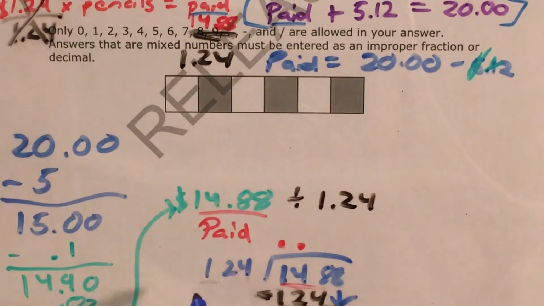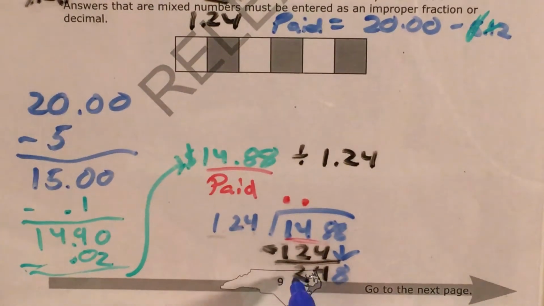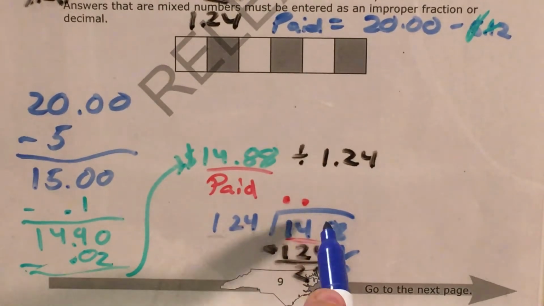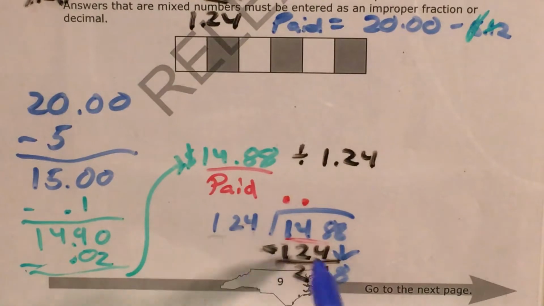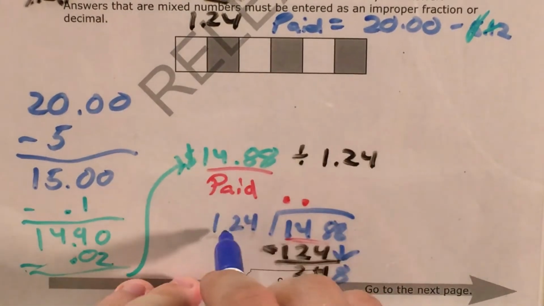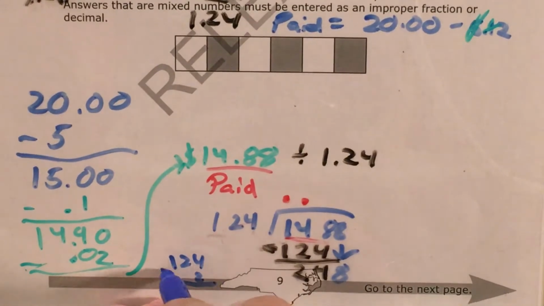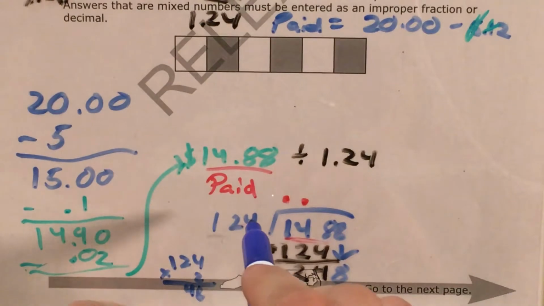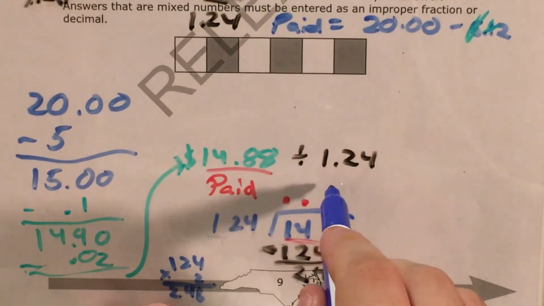So now I'm seeing how many times 124, let me scoot this up, can go into 248 ones. So I'm comparing 124 to 248. Let me just go ahead and multiply this by 2 very quickly to confirm my suspicions. 2 times 4 is 8. 2 times 2 is 4. 2 times 1 is 2. 248, 248.